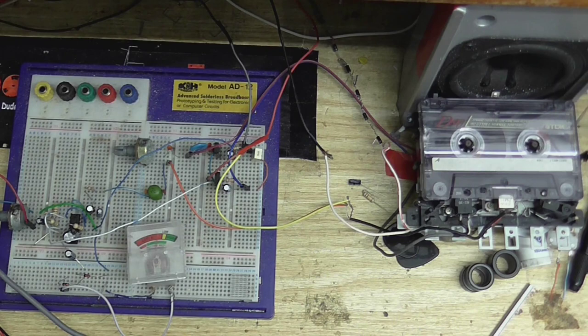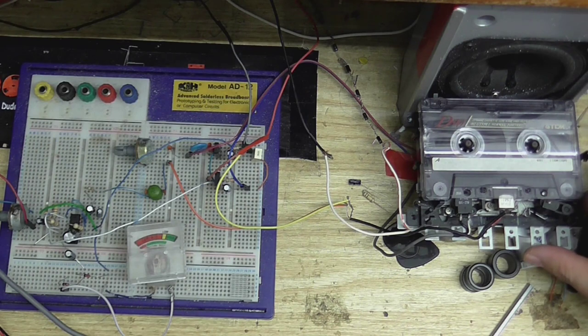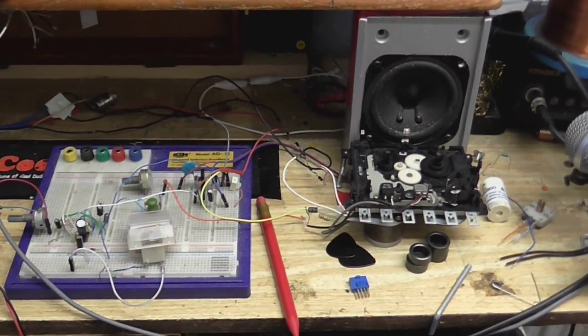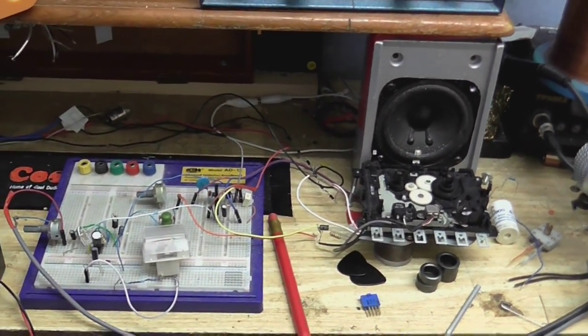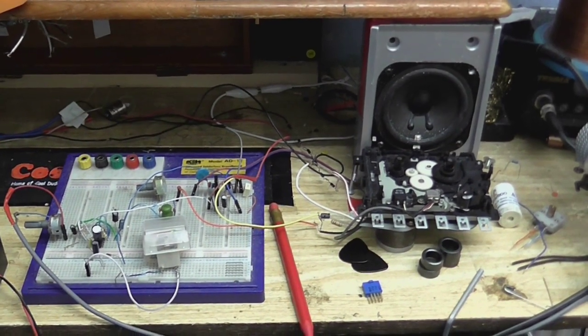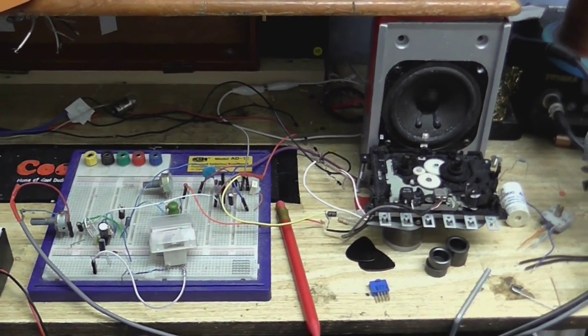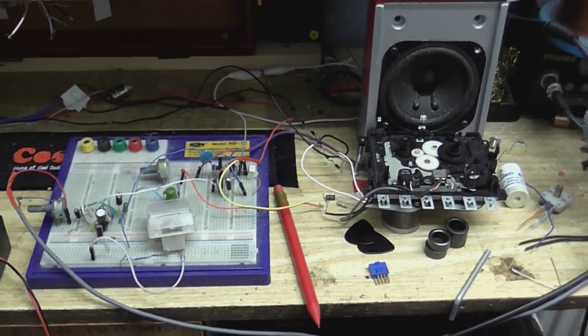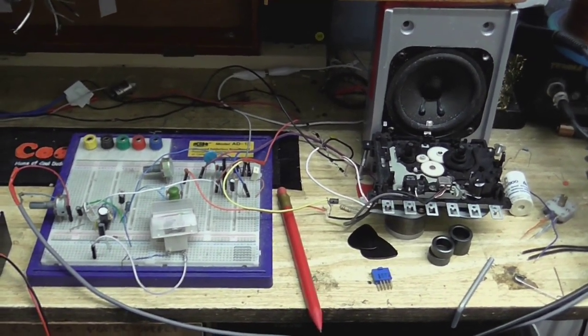Hopefully this microphone wasn't messing up too much during the recording, so, well, let's see how this came out. Or rather, let's hear how this came out. Well, all in all, this seems to work pretty well. So, I'm sure this video is already like 15 million hours long already, so I'm going to leave you with a final schematic of the recording circuit and do some music recording tests.